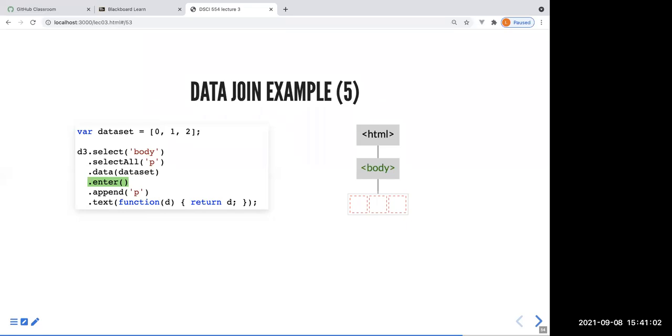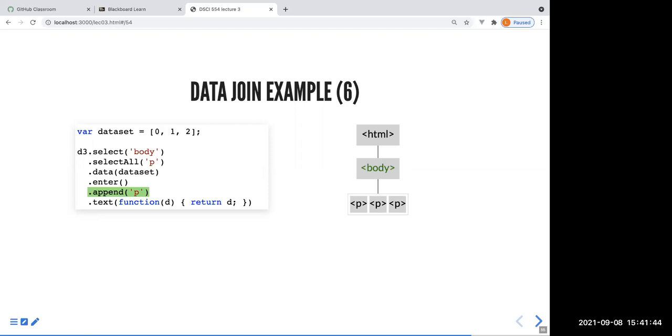I should have put them in different separate boxes. I put them in the same, but I think you get the point. And at this point here, all this is always still the selection. So we had a selection that was initially empty. Then we had a selection that has 3 elements that we don't know what they are. But as soon as we say we want to append a paragraph on each one of those that are entering, then we actually realize the 3 paragraphs. And at this point, they're just blank.